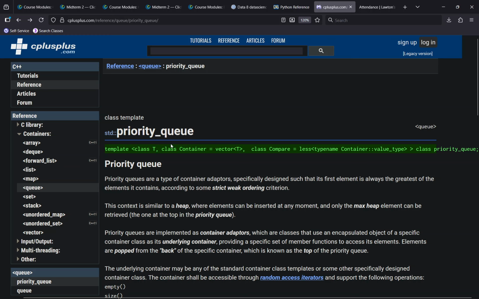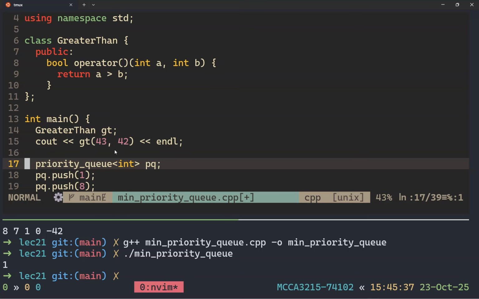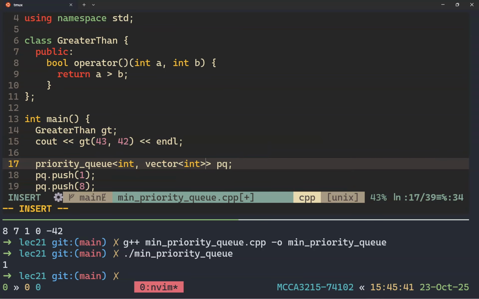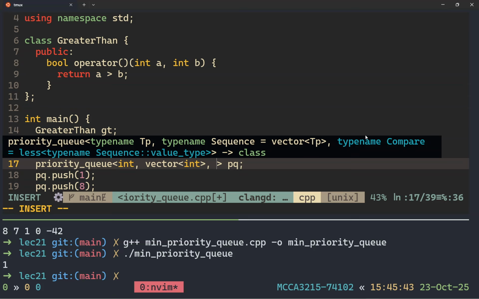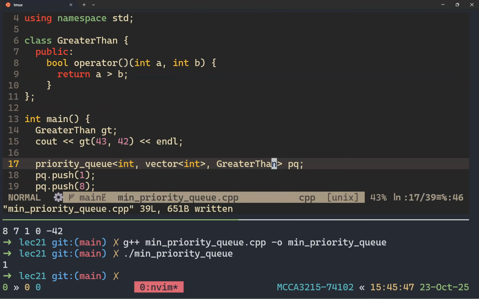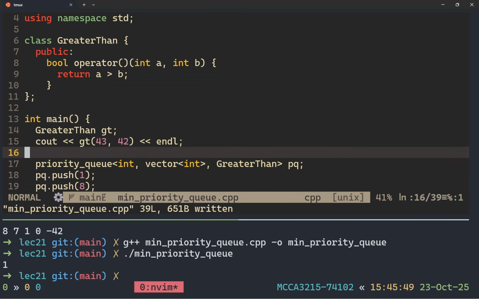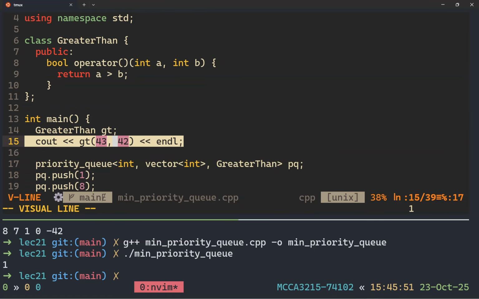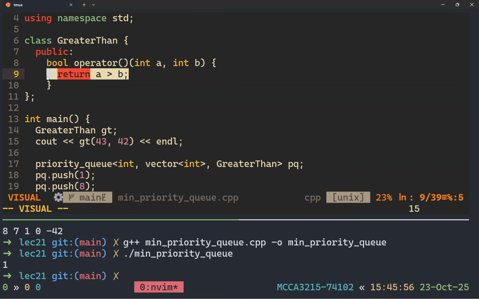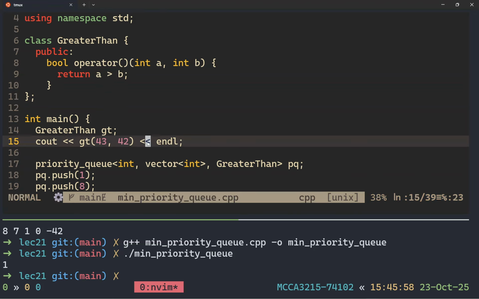So we can just keep the default, but we have to explicitly say the default now. It's like, all right, how do I want you to store my heap? Please use vector of int, please. Just like that, all right? And then we can say, use the greater than comparison class as you're comparing your objects. Make an object of that type, call it like this to prioritize the second argument whenever this gives back true, which is going to prioritize smaller things.